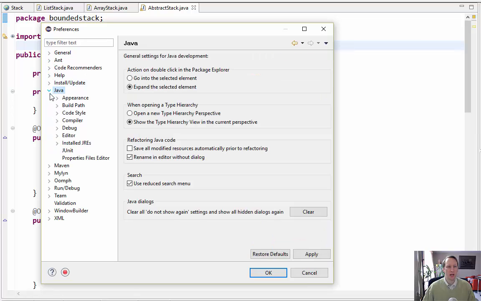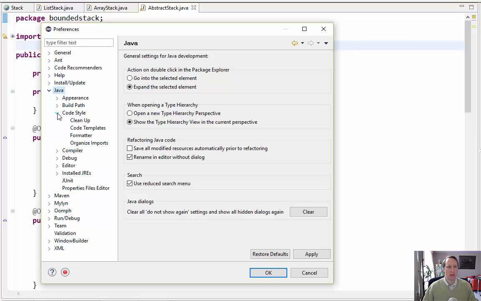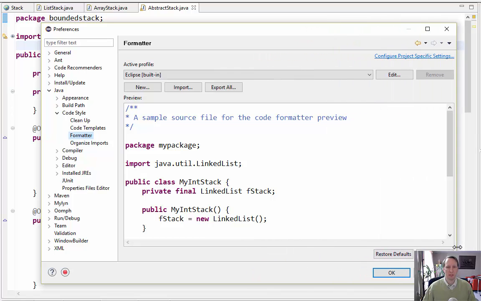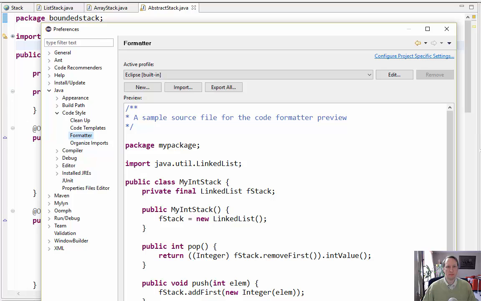If you go to Java code style formatter, all right, let me expand this a little bit. You can see that it's using Eclipse's built-in style guidelines, and for the most part, those are fairly good, but I'm going to edit those a little bit.